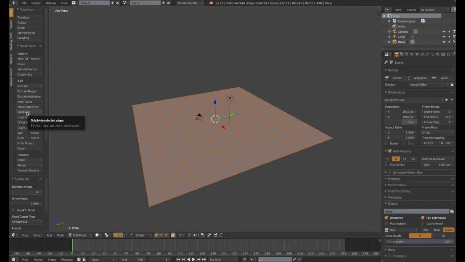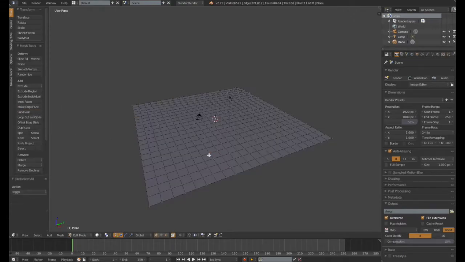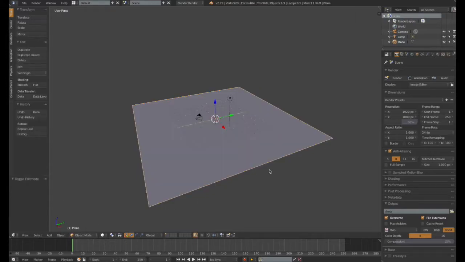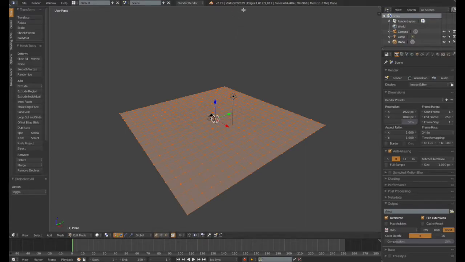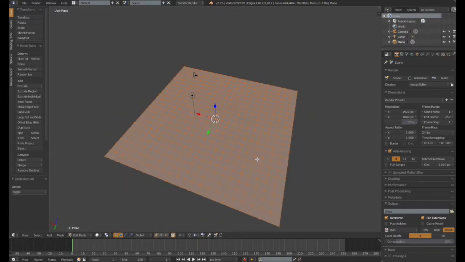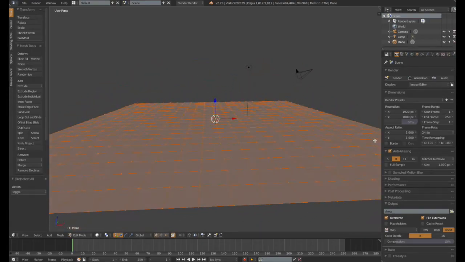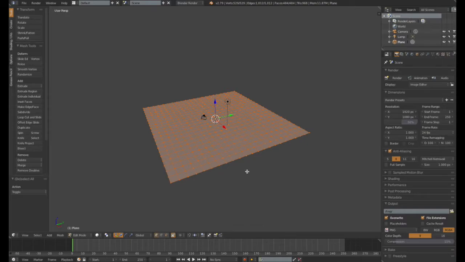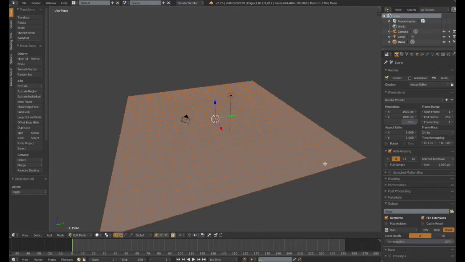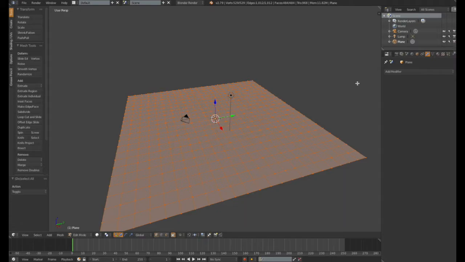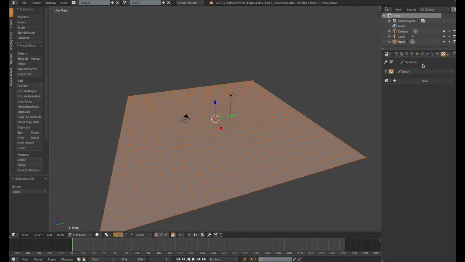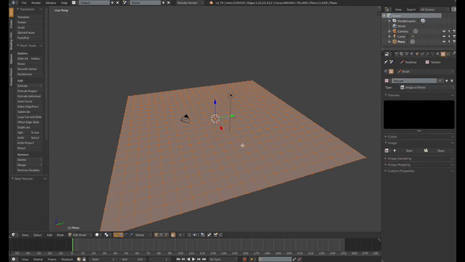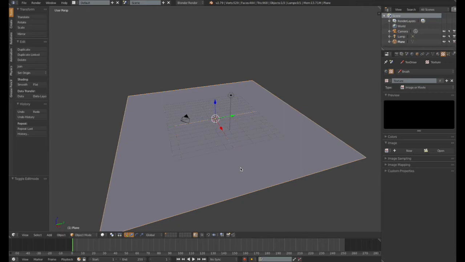And then we're just going to press Subdivide again, hit A to deselect everything, and go back into Object Mode. So now it's exactly the same shape, it just has 529 vertices and 1,000 edges. And that is what we need, because now we can actually make the sand dunes appear on the plane. So now we're going to head over to the little square icon over here. It says Texture tab, and it should be selected on the brush. I'm just going to hit New. So now we are applying a texture onto this. Actually, let's go back to Object Mode.